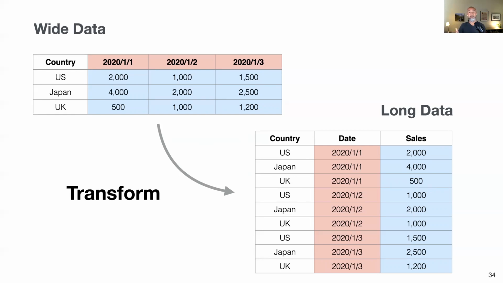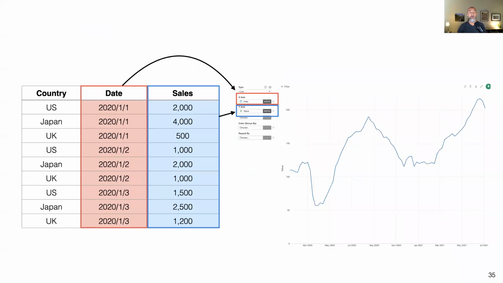If time series, dates or months, whatever, are present in the columns, the first thing you want to do is convert to long data. Okay. And once you do it, you can assign the date column to the x-axis, and in this case the sales column to the y-axis. This is not sales, probably the value if it's Apple mobility data. But then you can just visualize the trend.